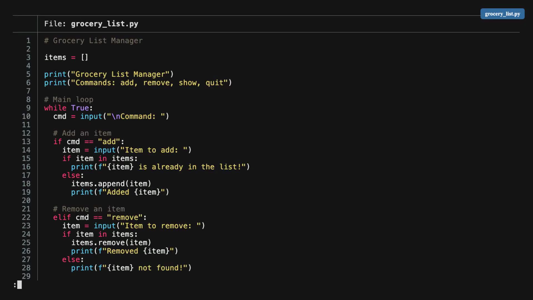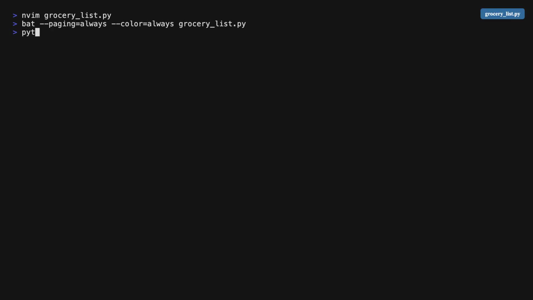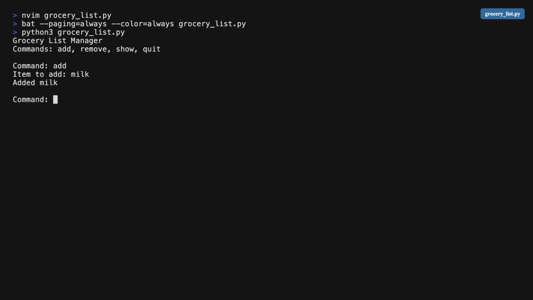We add milk, bread, and eggs. Adding milk again is blocked as a duplicate.